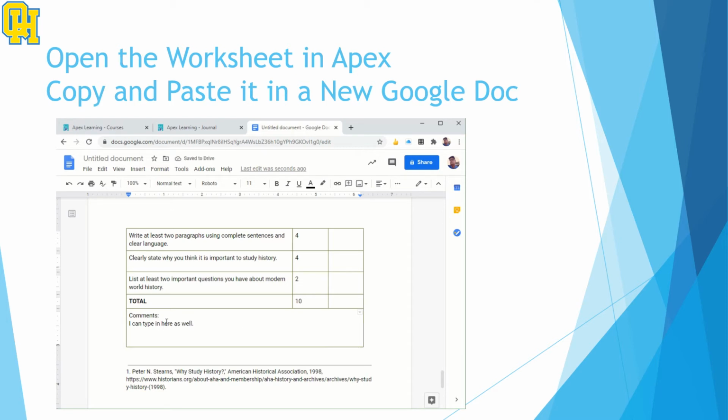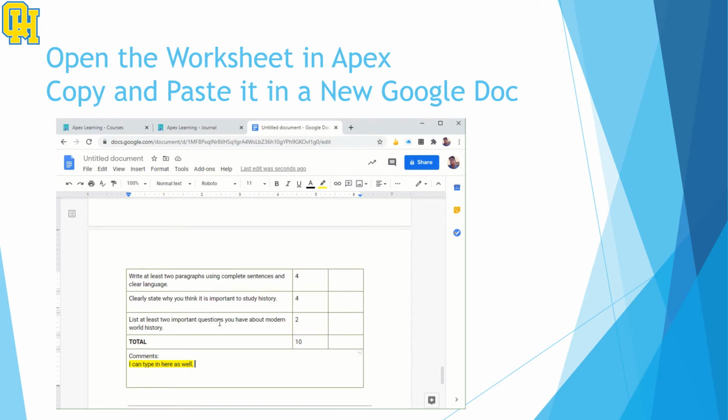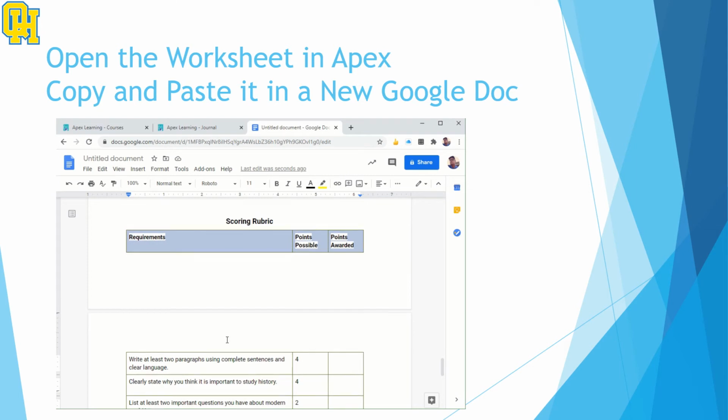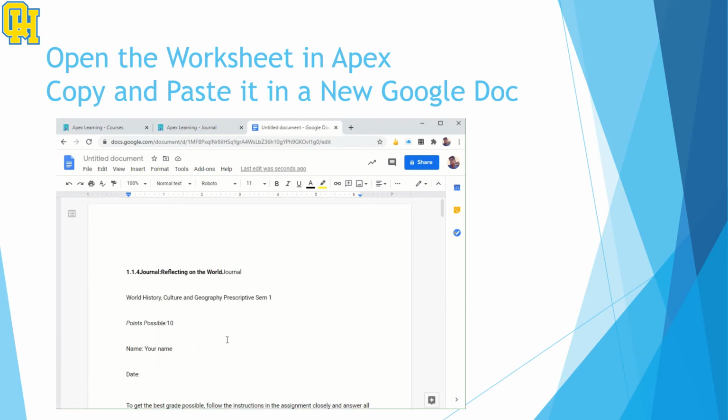Okay, notice that you can type in, you can highlight, you can use all of the tricks and tools that you know for Google Docs right in the worksheet. Okay, this happens to be a scoring rubric, but a lot of worksheets will have a data table that you need to fill in. And so all of that is available to you in Google Docs.